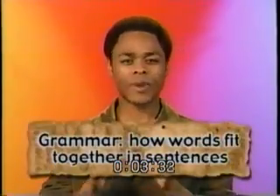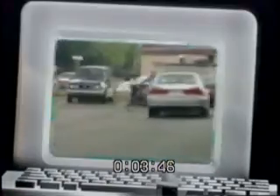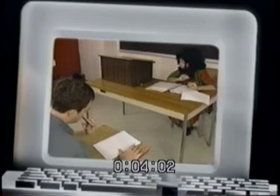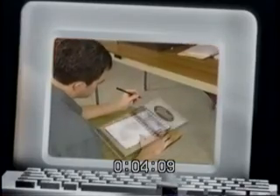Now let's make a distinction between grammar and vocabulary. Grammar is how the words fit together in sentences, and vocabulary concerns the words themselves. So using good grammar is not a case of using long, important-sounding words. Saying 'please occulate that I am self-propelling this double-wheeled transportation vehicle without the assistance of my upper limbs' is no better than just saying 'look ma, no hands.' Remember, writing is a process, so don't make yourself crazy fretting about grammar when you're first writing your ideas down. Deal with it when you're editing your work.